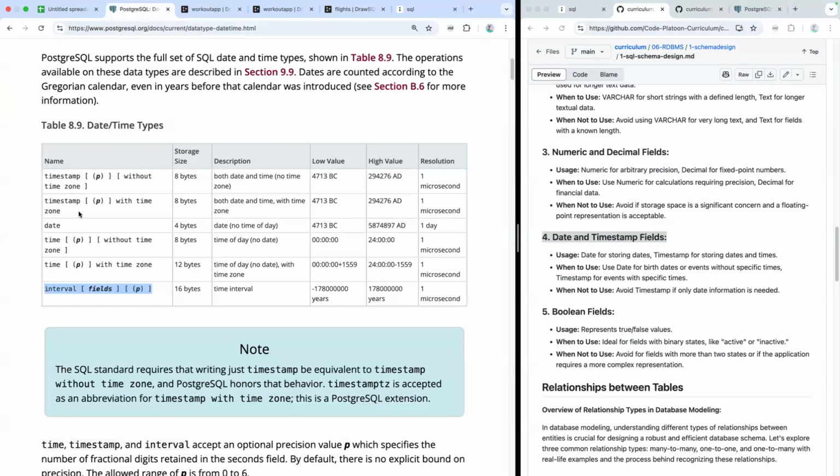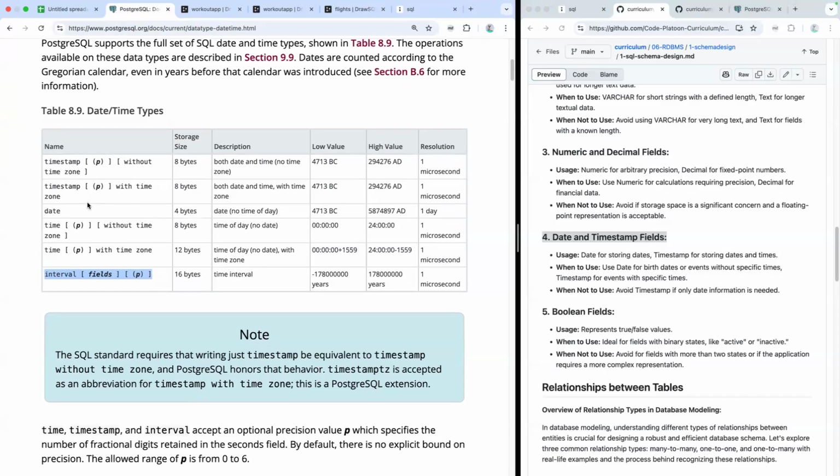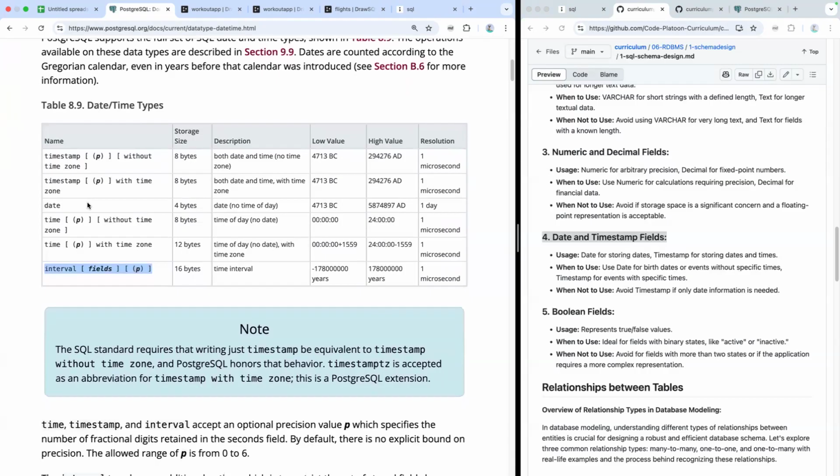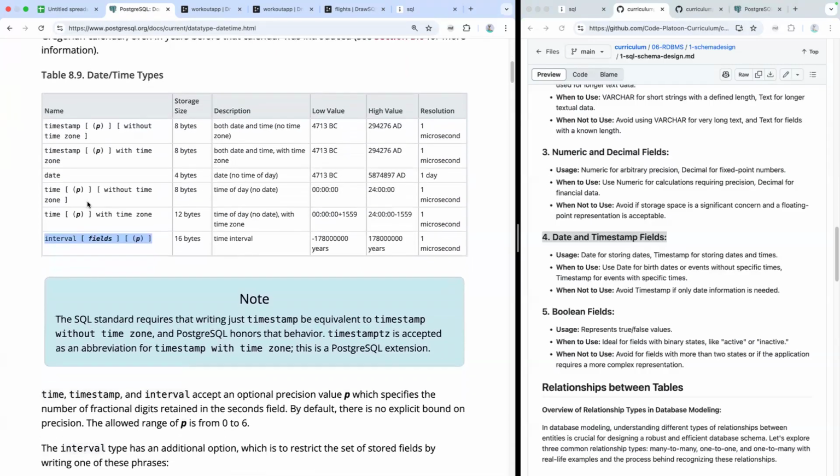So we've got a lot of flexibility here. Sometimes you want to store them together, sometimes you don't. It really just depends on what we're doing. And I just want to check in to see if folks have any questions around date and time, because that one I think can be particularly tricky.